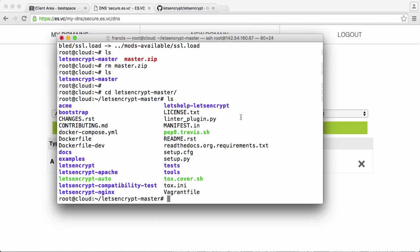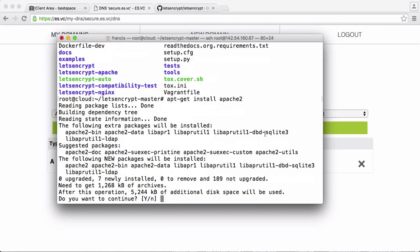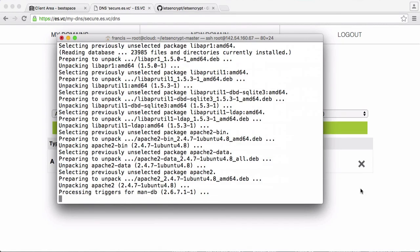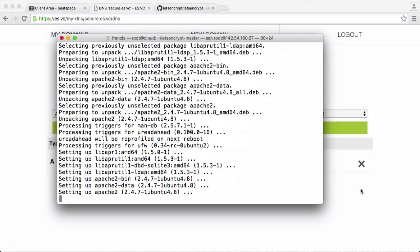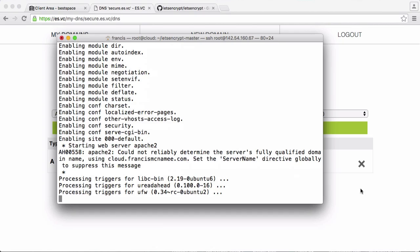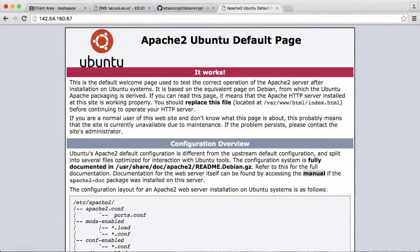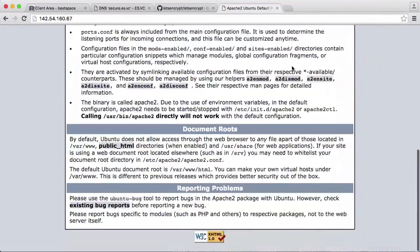So what we're going to do first is install Apache, which is a web server. So we'll type apt-get install apache2. We hit Y and this will install it for us. So that's Apache installed, and that means our web server is installed. If I take the IP address of the server and I navigate to it in a new tab, you can see we now have a web server working. It's serving this web page to us.